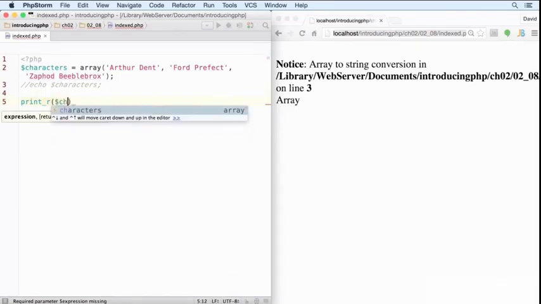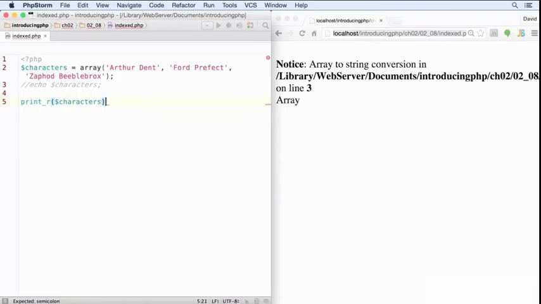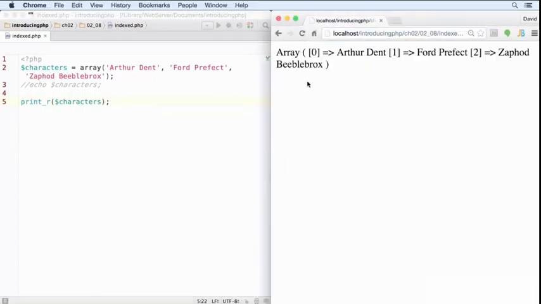Between that you put the array, so characters, and if we save that and refresh the page in the browser, this time we can see the contents of the array, and each array element has a number starting from 0, and this number is known as the array index. So Arthur Dent has the index 0, Ford Prefect has the index 1, and Zaphod Beeblebrox has the index 2. And you use the array index to access the individual array elements.